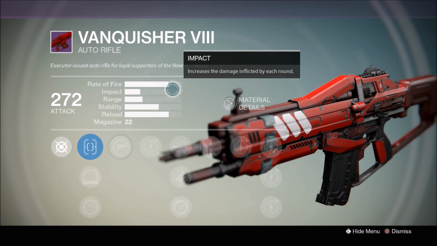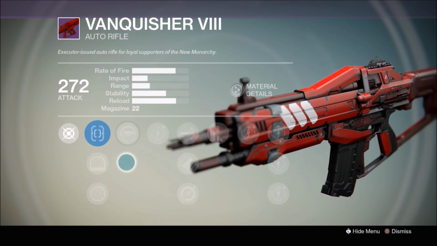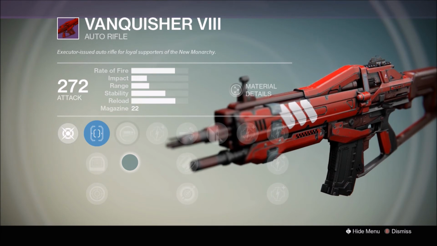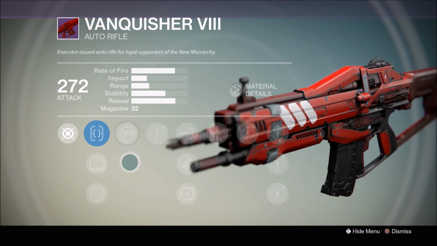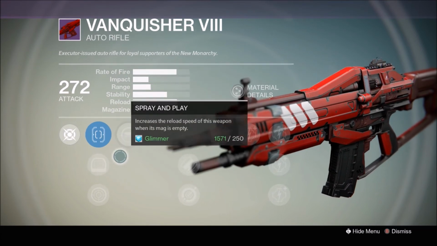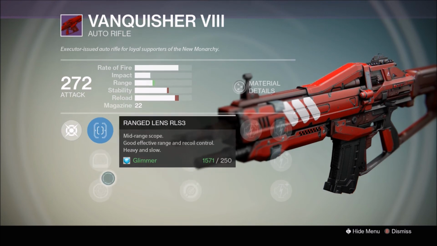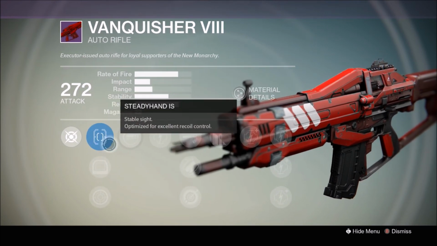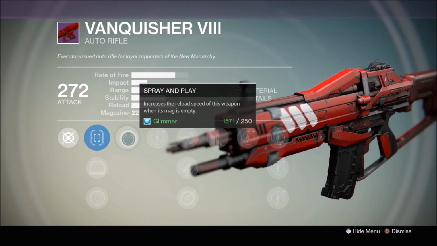You can see there it's one of those little bit lower rate of fire but much higher impact auto rifles. This is a very good auto rifle for both PvP and PvE. The only thing I don't really like about it is the very small magazine size, but this does have a few perks to kind of help out with that. You do have red dot ORS1 and the range lens RLS3 in addition to steady hand IS. You do get spray and play, which when you empty the mag, you'll have a little bit faster reload speed.